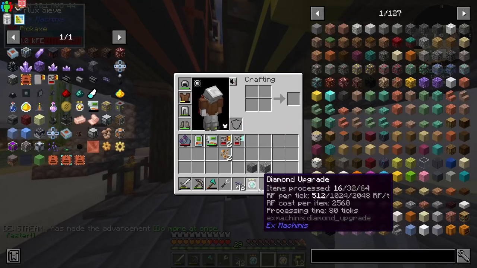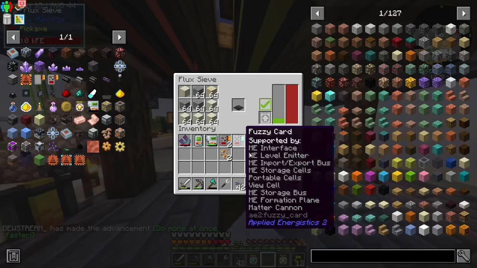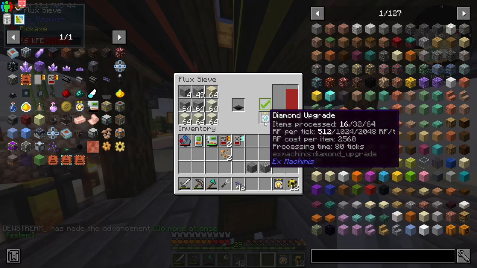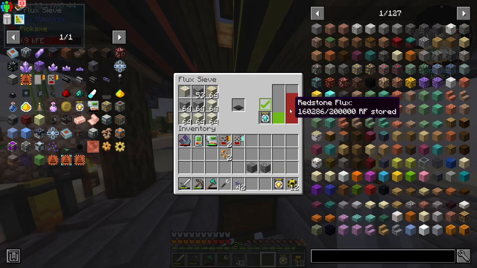There we go. Diamond upgrade. So this is going to take it to 16 per tick using 512 RF per tick, and he's going to be processing 16 items at a time. And as you can see, whilst we can sort of... Oh, no, we can't really keep up with it. It's going to drain our power ridiculously. So, do you know what that means? That means we have a reason to work on power in the next episode.